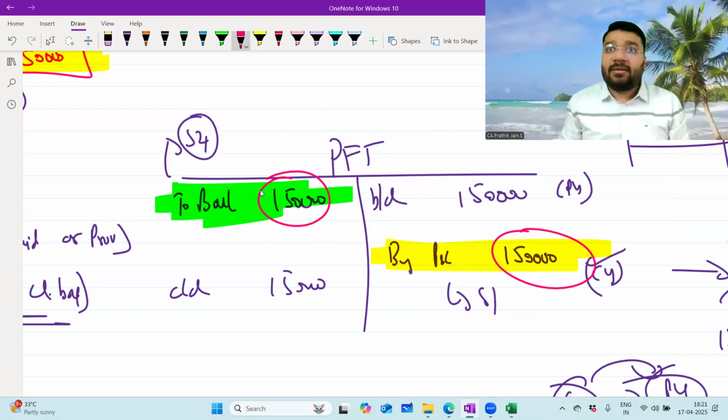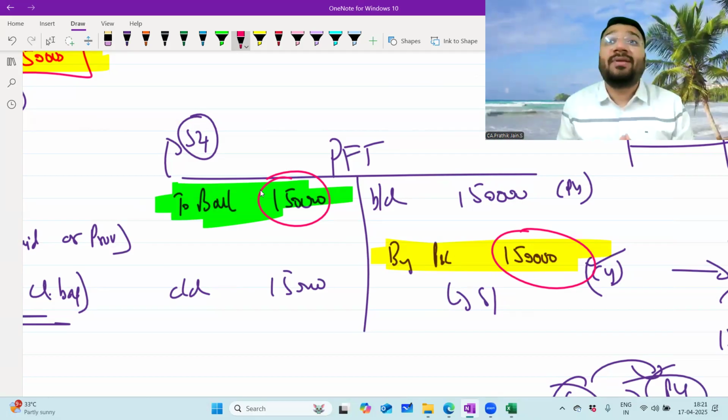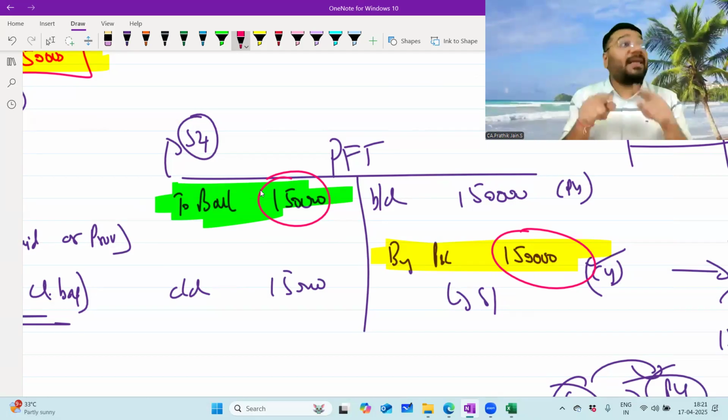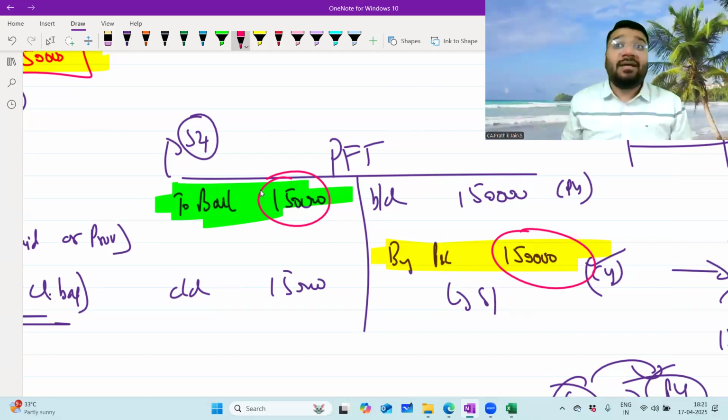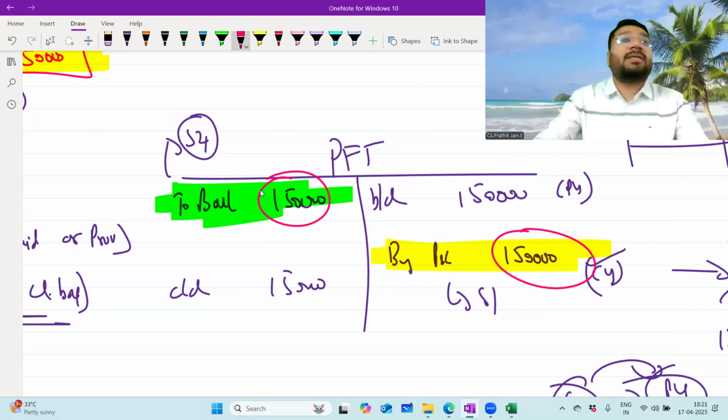What question are you asking? Sir, with this, if advance tax is there, what to be done? We have questions based on that also in the ICA module. But that is all advanced level. If basic level is not clear, advanced level you will not understand. That's why I'm spending too much time doing the basics. In this, if you have any doubt, please let me know.